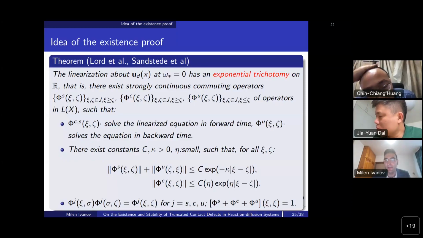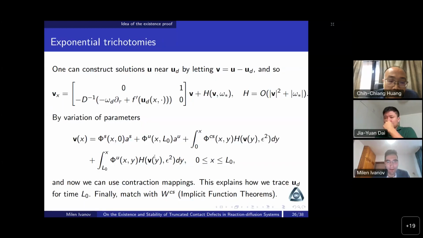If I take, let's say, epsilon, the center component grows slowly, at most as quickly as e to the eta, right? So the center component doesn't grow very fast, where eta can be picked very small. I'll just briefly mention this because I want to talk about something else afterwards and I'm running short of time.